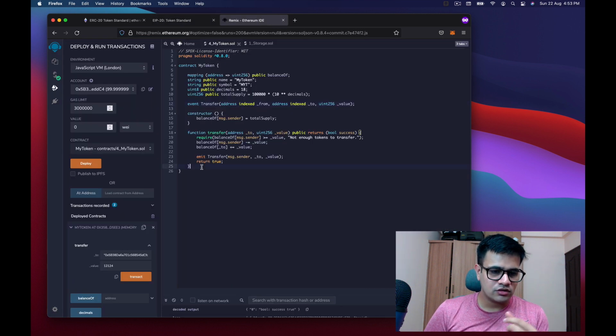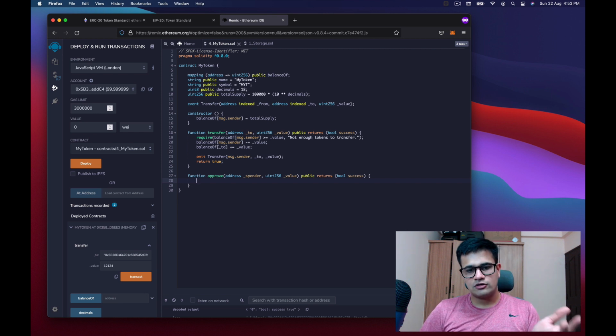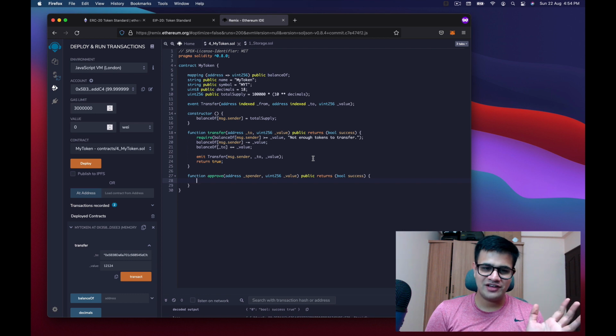Great. So I'll just paste it over here and open this. Now, how do we keep track of how much someone is allowed to spend of another person's tokens? To do that, we will basically have a mapping whose value is also a mapping. What do I mean by that?